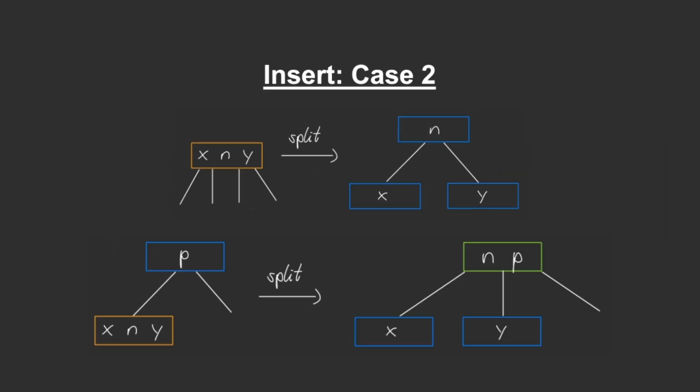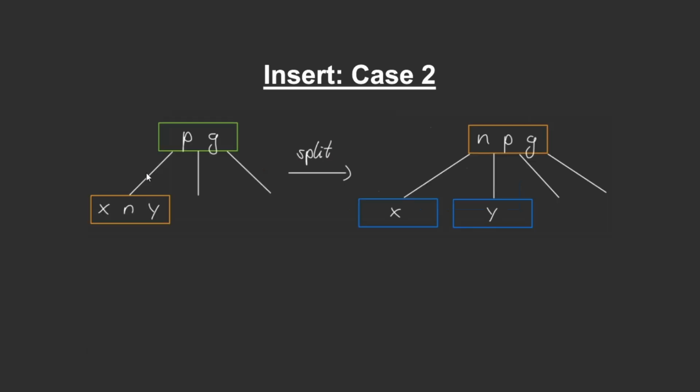If we have a 4 node, we have to perform the split operation. First we take the 4 node as the root, then we split it into 2 nodes, and its middle key moves further up to its parent node. So the middle key is our new root and the other keys are the children. If the 4 node is attached to a 2 node, again the middle element moves to the parent node, so it becomes a 3 node, and the other keys form 2 nodes. If the 4 node is attached to a 3 node, again the middle key moves to the parent node, so it's a 4 node now, and the other keys form 2 nodes.